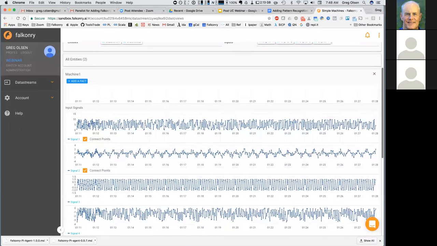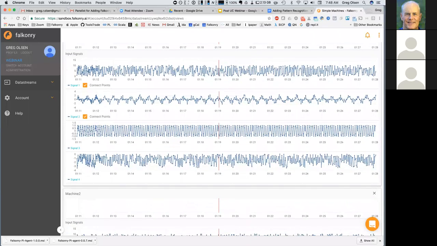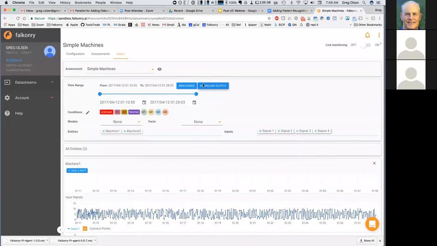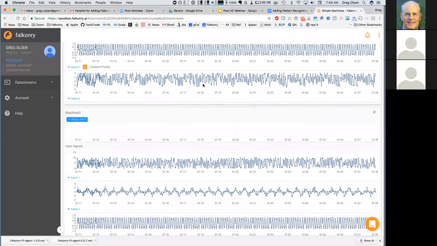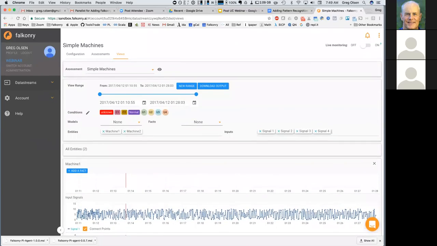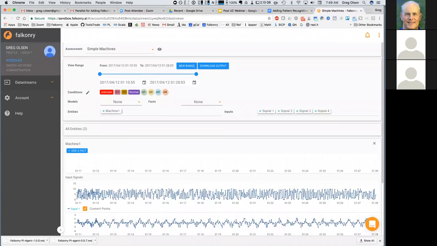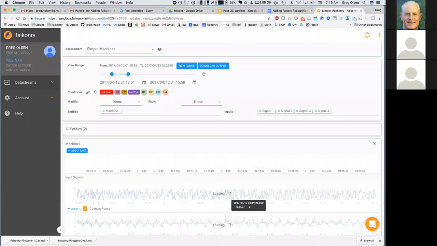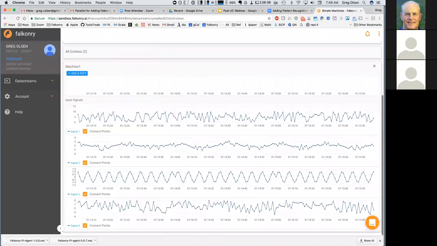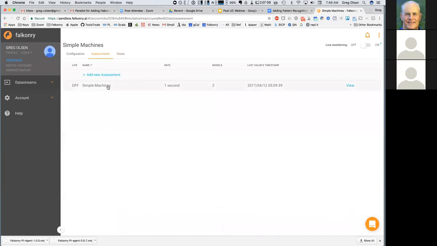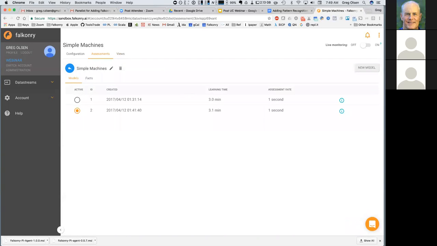At first, when you make a data stream connection, you really only have the signal data. Here we'll see these 4 signals, and we'll see them for the 2 different machines. Each machine is represented. I can look at just one of them at a time or both. In this user interface, I can do things like zoom into the timeline to look more closely. And then the core function I do is create models.